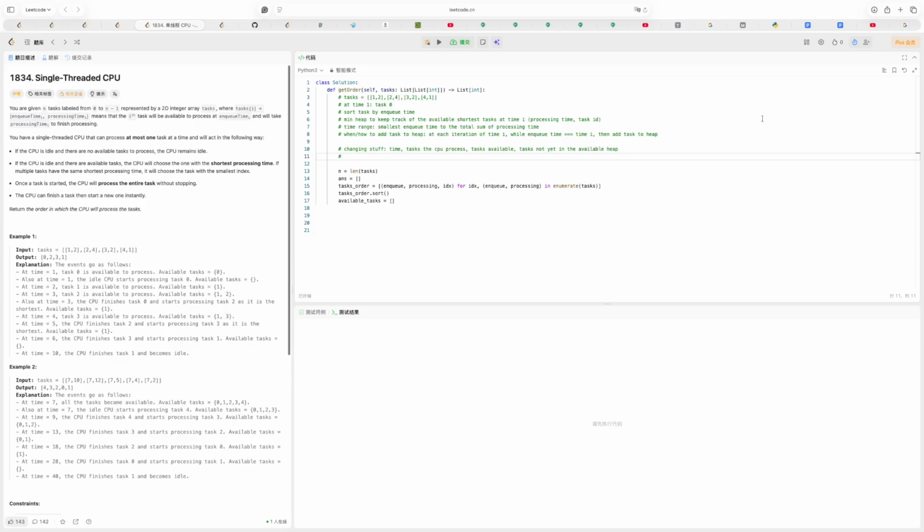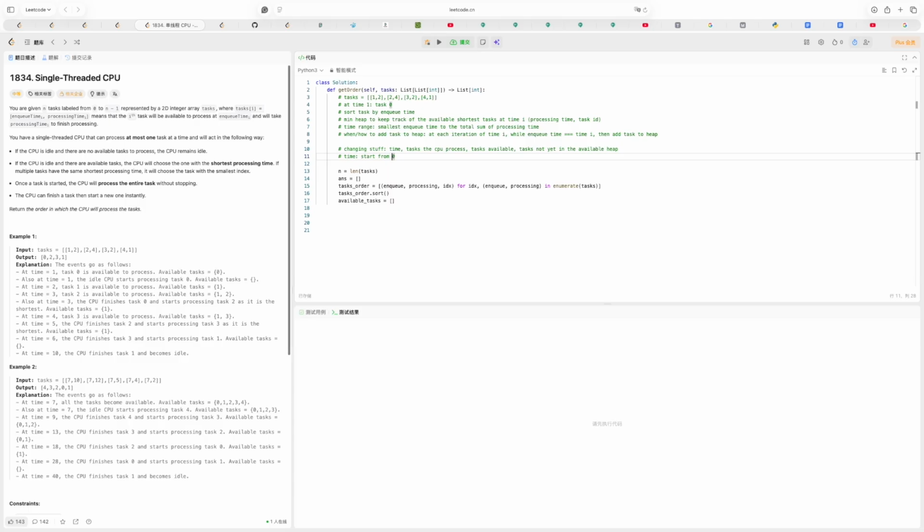So each of these we should use a variable to store them, and for time we will have a constant, not constant, but it will start from 0.